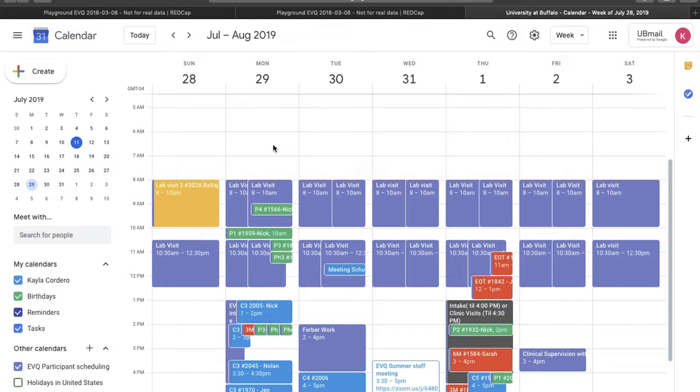Now, lab visits are typically held in the morning. This is because we want the participant to not smoke cigarettes or not have anything to eat or drink before this lab visit, as they do work on a project that has them make decisions between cigarettes and food. So it's really important that they haven't consumed anything prior to their lab 1 visit. So we like to schedule these at around 8 in the morning.